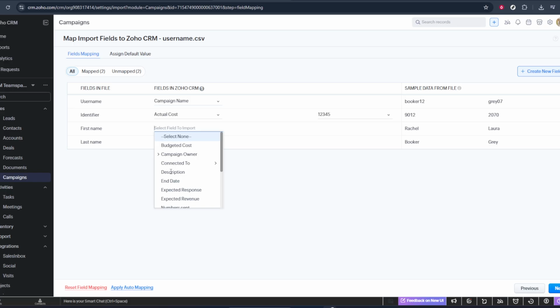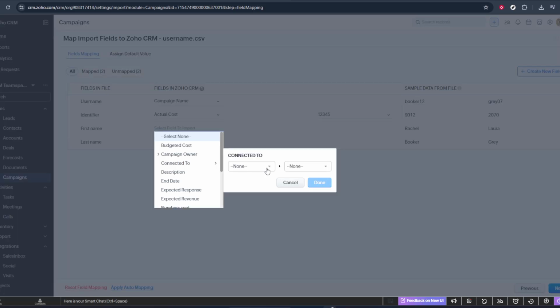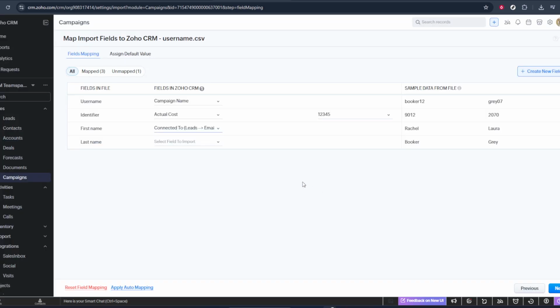After you've chosen either to import from a file or from another CRM, simply follow the on-screen prompts. Zoho will guide you through selecting your file or source, mapping your fields to Zoho's campaign fields, and confirming the import. Take a moment to double-check field mappings, especially campaign names, start and end dates, and any key identifiers you rely on. When you've completed the prompts, confirm the import and let Zoho process the data.